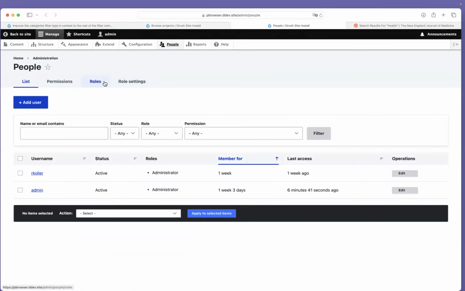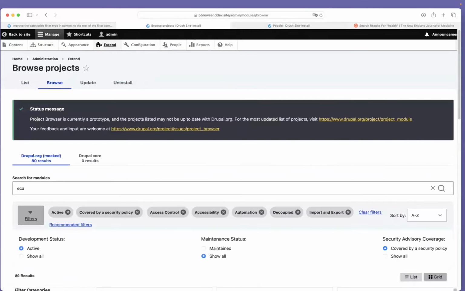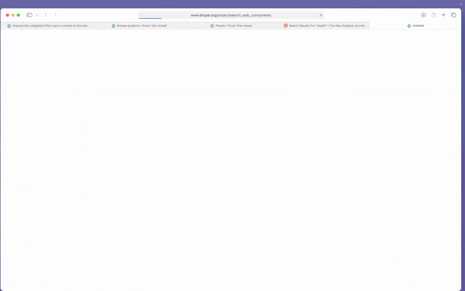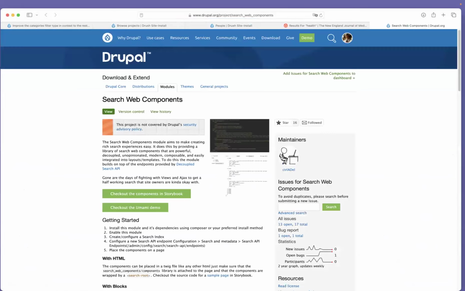Another link I'd like to share. I saw a presentation at MidCamp, I think. And this is a recently added module called Search Web Components. Thanks, Ralph.